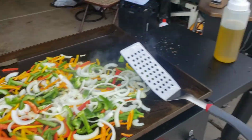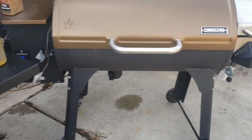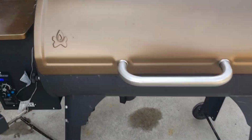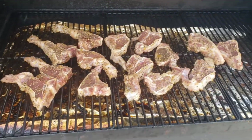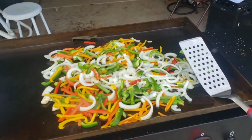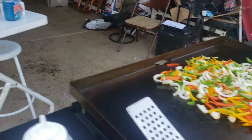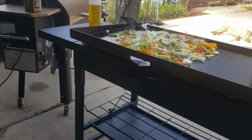This is Big Gene. I'm out here in the backyard messing with the griddle and the Camp Chef smoker. Doing the little lamb chops on the grill, smoking those up real good. Got some onions and bell peppers I'm doing here. Those are going to go with some steak.